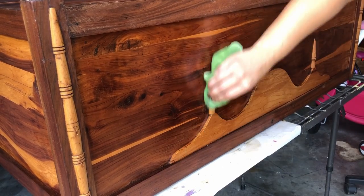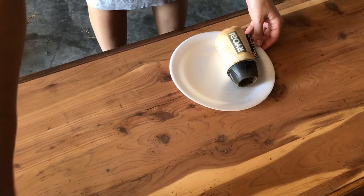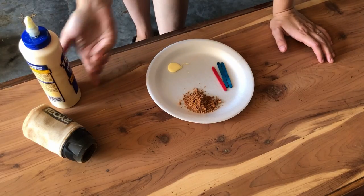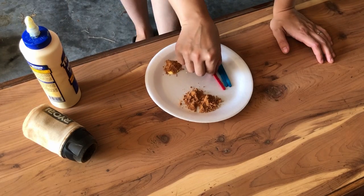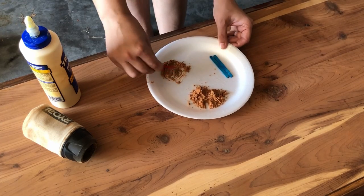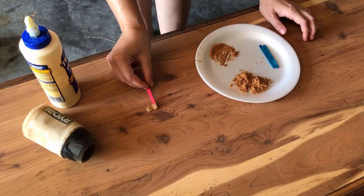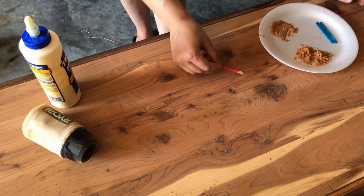After I got the body all scrubbed up with my Feed and Wax, I realized that at the top where I had pulled apart and re-glued that crack, there were still a few gouges where it didn't quite meet up. I didn't want to leave it like that, so I'm mixing some sanding dust in with the glue just to help it blend a little bit better, and I'm going to be adding that into the missing areas along that crack as well as filling in that fault line as best I can. That means more sanding in my future, but then we'll definitely be on the home stretch.